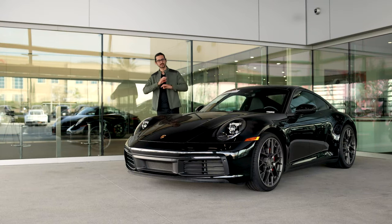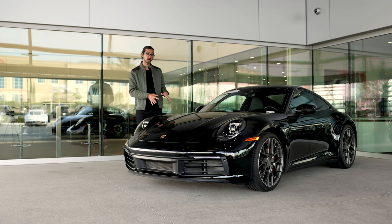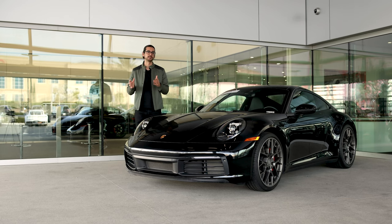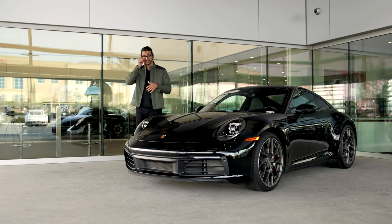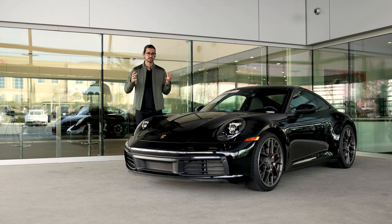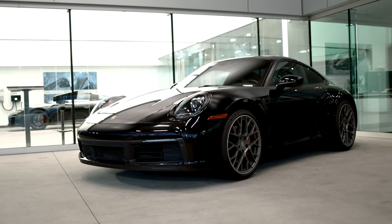This is a 992 Porsche 911 and it's one of the greatest sports cars of all time. All 911s are. But they're kind of expensive. This car starts at just over a hundred thousand dollars — that's the base MSRP on a base Carrera — and that's a lot of money to a lot of people. So if you wanted to buy a 911 and save a little money, maybe you'd buy one that's a couple of years old, get the same generation or the one just before, and save tens of thousands of dollars. Well, that's not really going to be the case, because 911s are kind of like old comic books or cocaine — they don't really lose their value.